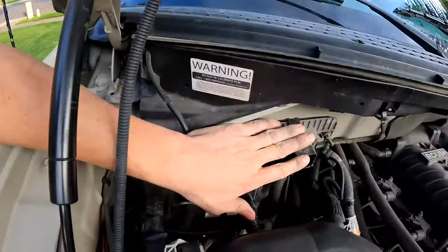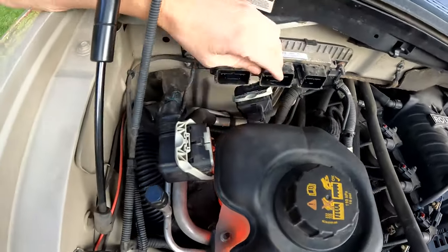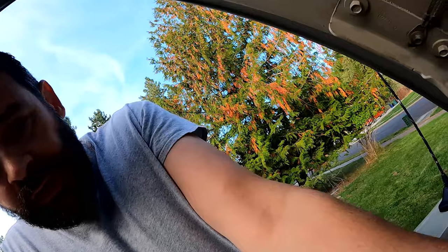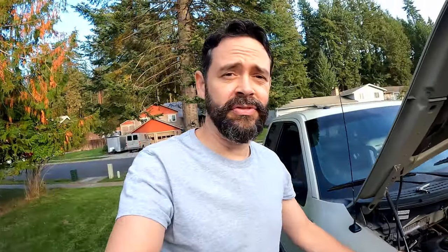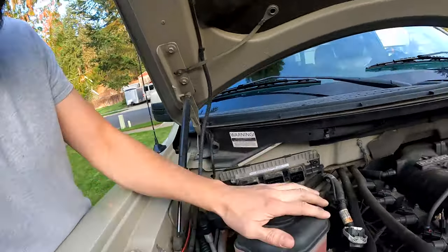The next step is to take this unit out right here. You don't have to take these off because normally you have a lot of room without this cooler, which I have for the supercharger. So I've unplugged these. You just take this bolt out and that bolt out, move that out of the way, and then you can get to that opening. Now mine has two nuts here pinching the ground. The problem is if you don't notice that and you start twisting, either you really screw this up or you bend that little tab. So try to find a nice thin wrench to get back there so you can break the outside one loose and you don't twist it up like I did. But I fixed it, so we're good. Now we can take that out.